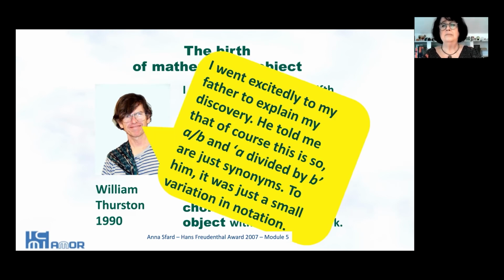I went excitedly to my father to explain my discovery. He told me that of course, A over B and A divided by B are just synonyms. To him, it was just a small variation in notation. Okay, not every mathematics learner is as fortunate as Thurston. Many students have considerable difficulty while trying to construct mathematical objects.